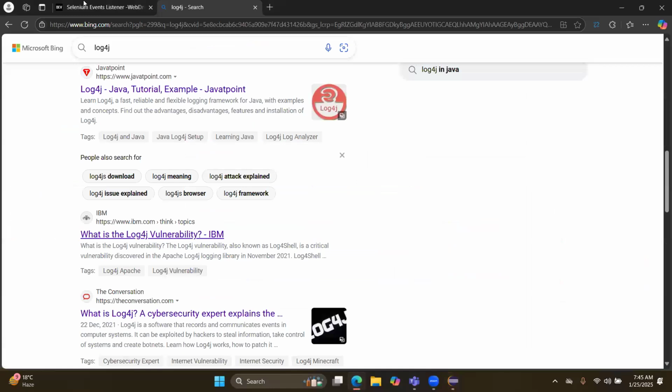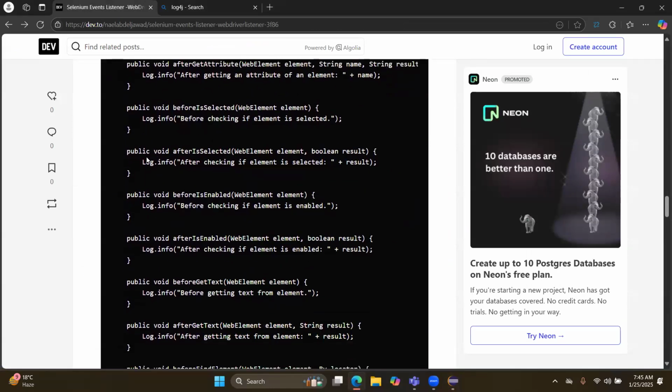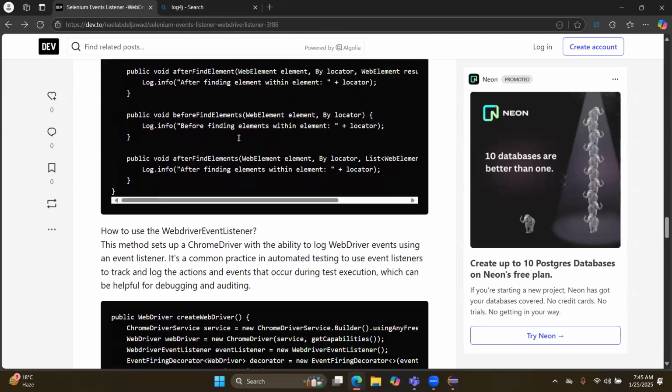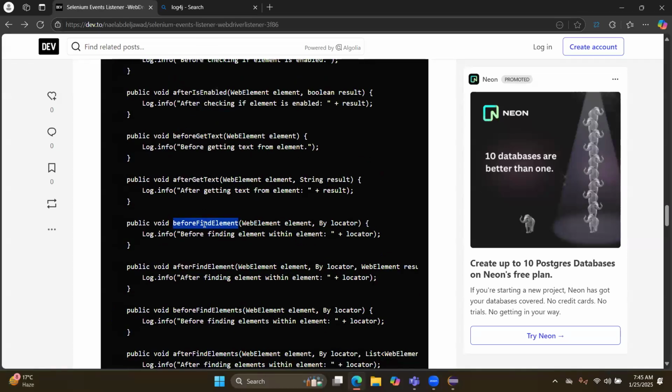I will show you. Once you have written the code, see these are all events. If you look properly, before find element, after find element. In Selenium, we do find element. Before you find the element, what you need to do, after you find the element, what?